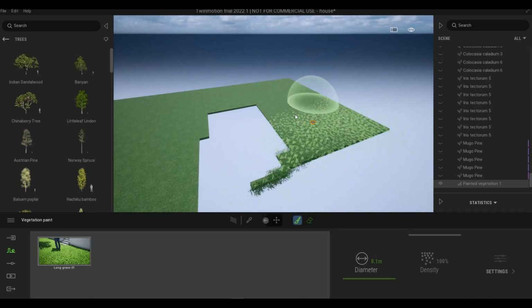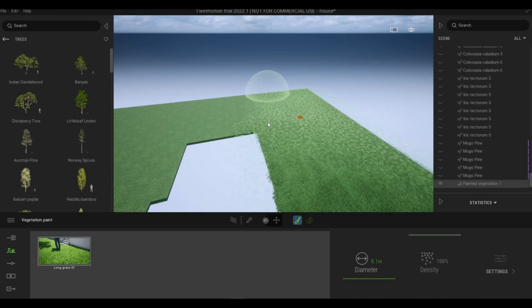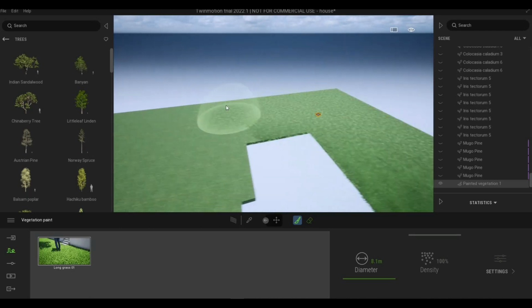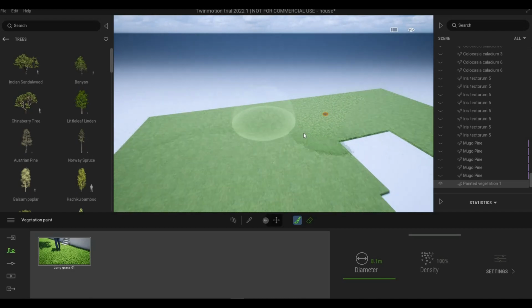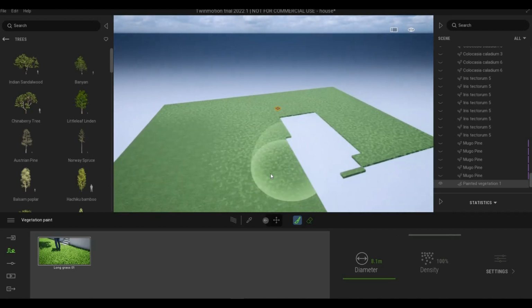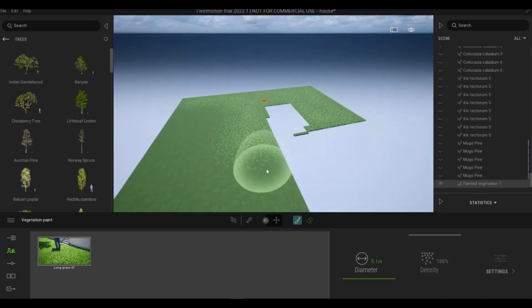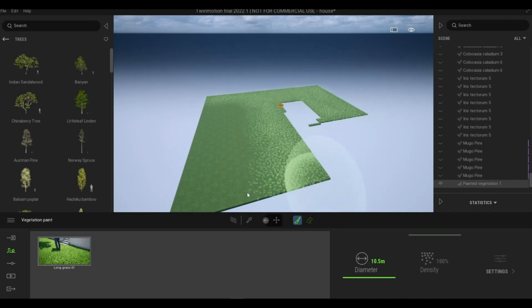So selecting here, and then making it bigger for the rest here.